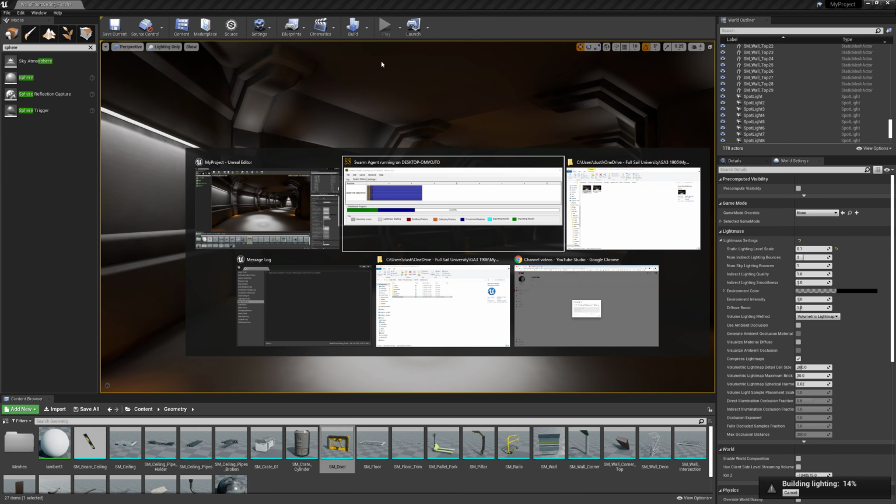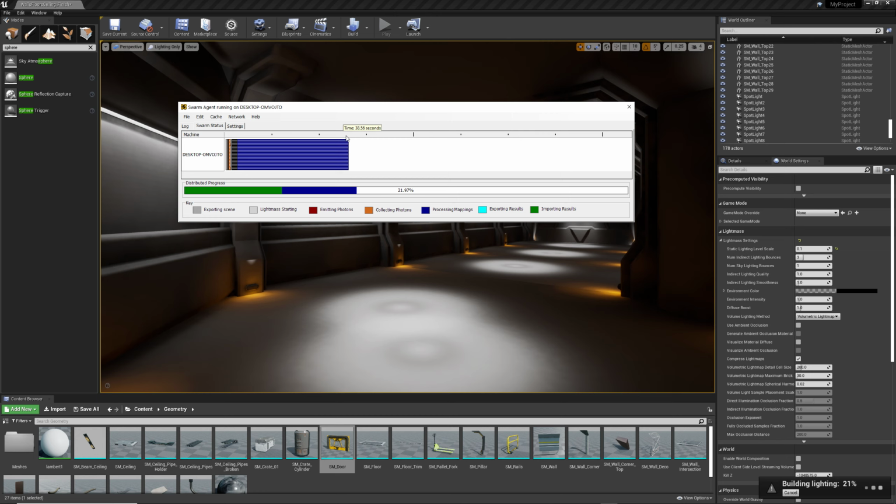So we can already see we're probably past 33 seconds, and we're at 21%. We're about halfway at 60, so this is 2 times as long. 90 will be 3 times as long.